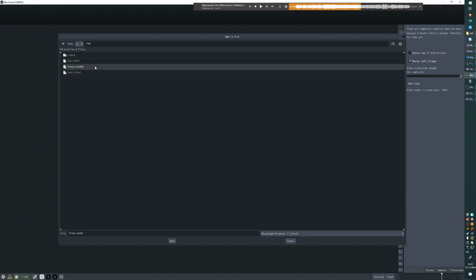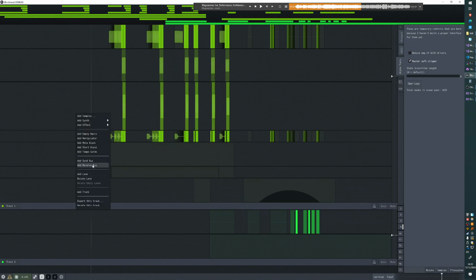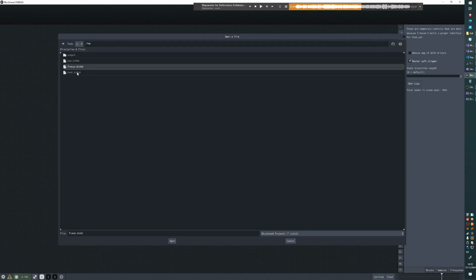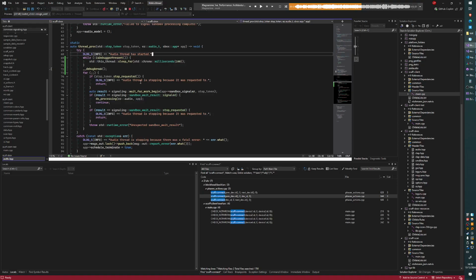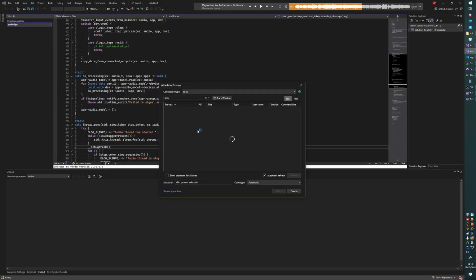Open this. Oh, I opened the wrong project. New project. Open this one. So it should be hanging now because it's waiting for this one to attach. Oh, which one is it?